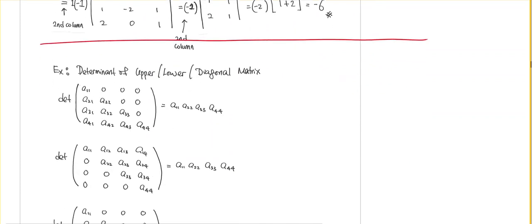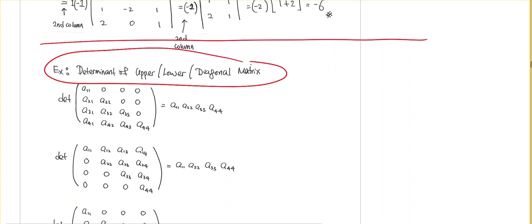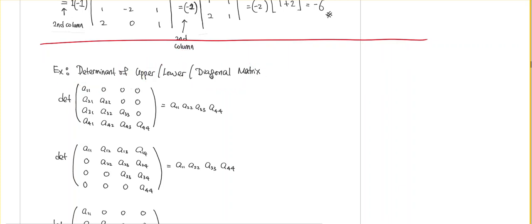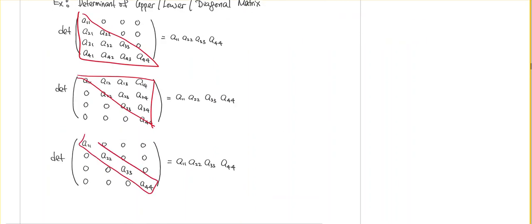There are several cases where you can find special matrices, which are the upper triangular matrix and the lower triangular matrix. What is an upper triangular matrix? This is called the lower triangular matrix, okay? This is called the upper triangular matrix, and obviously this is called the diagonal matrix, right?